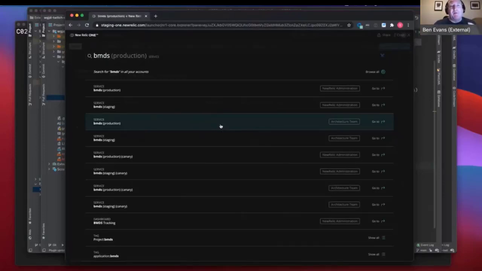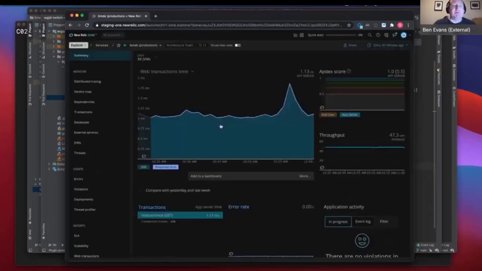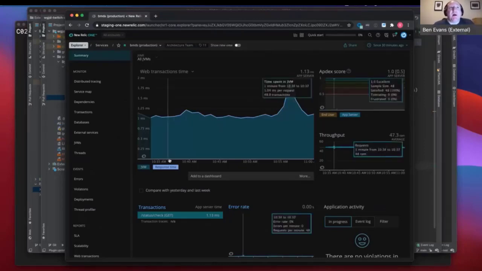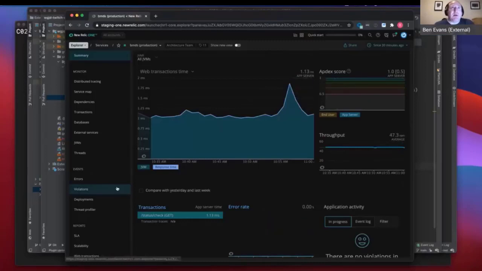So there's kind of a problem that if you use your production system to monitor your production system, and your production system has a problem, where do you go to look at it? So for that reason, our production system is monitored by our staging system, and they're separate. So if our production system has an outage, it is still sending its telemetry data into a system that we can access. And that's how we do this.